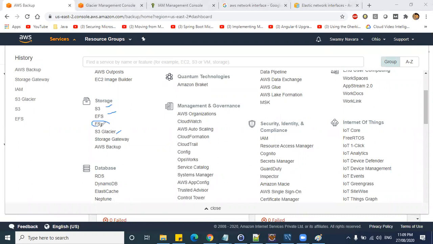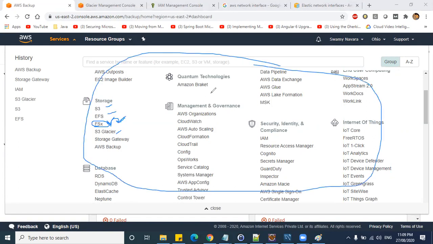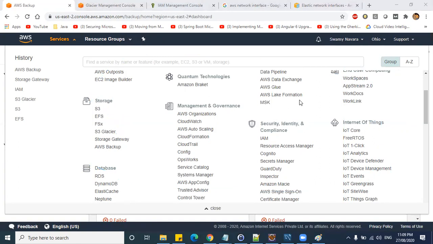You can ignore this, but just open FSx and read. For any AWS service you're not aware of, type the service and use case in Google and you will get the FSx document. You can read the document and get familiar with what exactly the service does, what the inputs are, and what it provides. No company in the world will use all the AWS services except Amazon, so it's not mandatory for everyone to know everything.